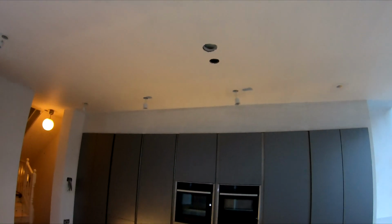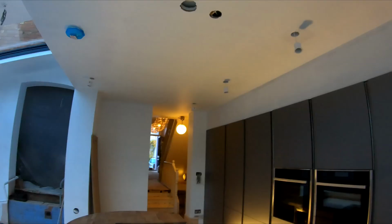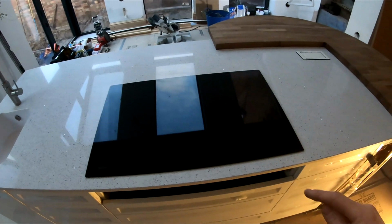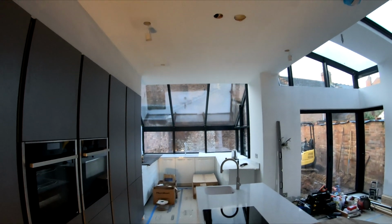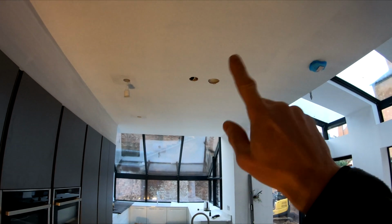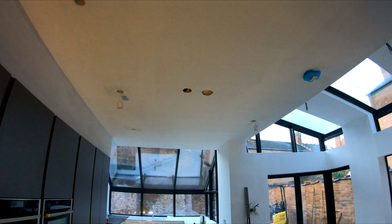So the next stage in here is, there's 2 things to go on now. So we've got a hood going in up here, but what we're doing is we're building a bulkhead, I may have mentioned before, which will basically replicate the perimeter of this island, but it will be up there on the ceiling. The hood will be up here, so that's going to actually be flush mounted with this bulkhead at the top. So that's going to be a really, really nice detail up there. So I'll be getting on making that.